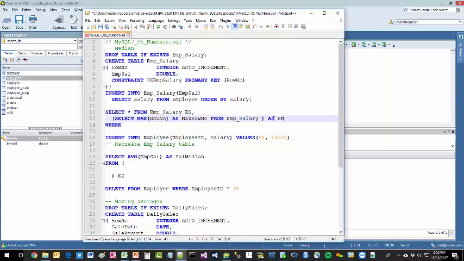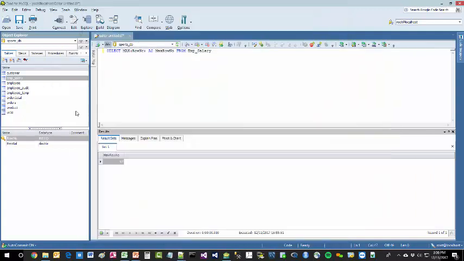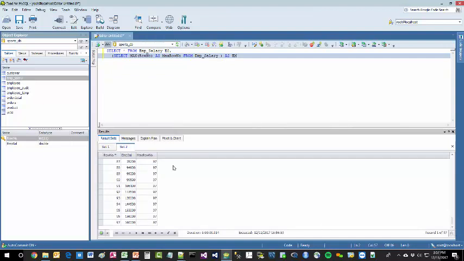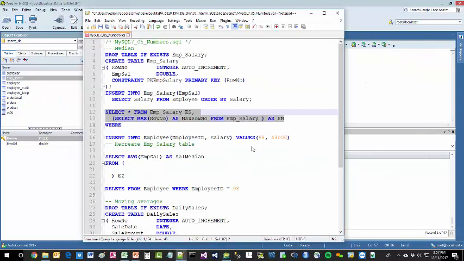No where clause yet. Okay, does that work? Yes. All right, so it's the entire EMP_salary table with number 97 next to it.